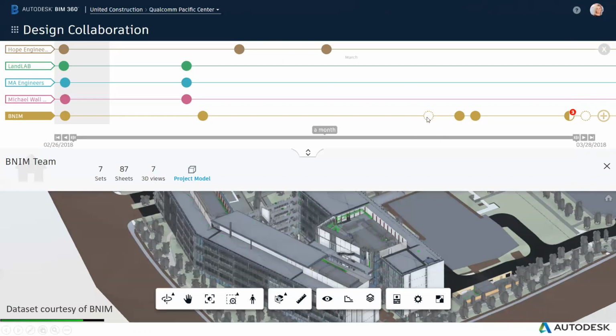Empty bubbles mean that they have published the package in BIM 360. However, when others take a look and explore the model, they can explore the 3D models here or the drawings here. If this is not what they want, they can just skip this one. They don't consume it, so everyone knows that this package hasn't been used by anyone.